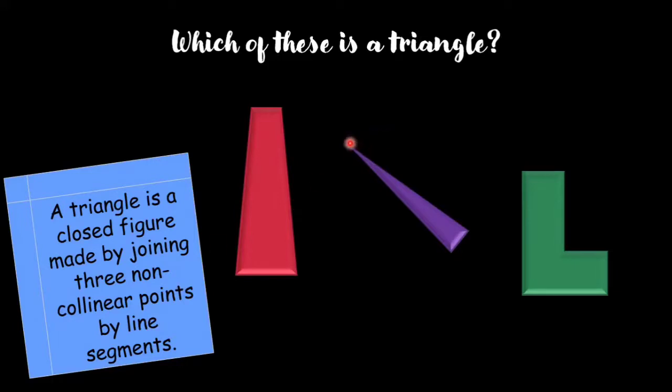Now, here can you see this is a triangle, right? This is the first point, the second point, and the third point. Now, do they lie in the same straight line? No, they do not. One point is here, the second is here, and the third is here. They are not in a straight line. So when points are not in the same straight line, they are called non-collinear points. So a triangle is a closed figure made by joining three non-collinear points.